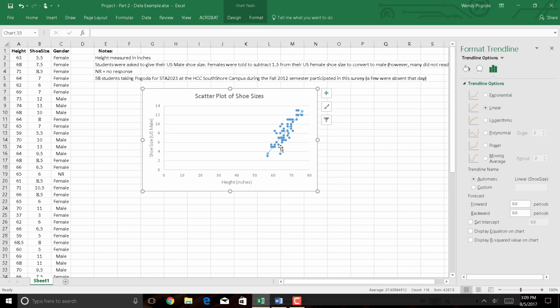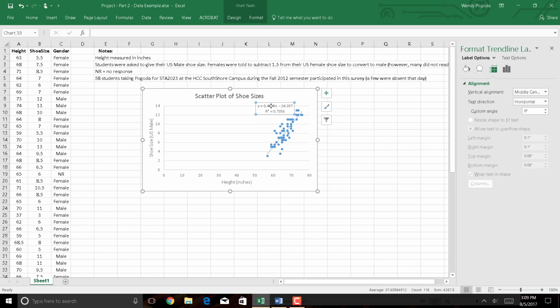Next, we want to know what the equation of that line is, and we can change the colors of it and a bunch of other options as well in the other formatting options here. But all I want to do is find out what the equation of that line is, and I'll also want the r-squared value, because that'll be useful for interpretations and to tell us how useful the model is. And there you go. So our model is that our predicted values of y, this should be y hat equals, but Excel just writes y equals approximately 0.5x minus 24.4, and r squared is about 73.5%. All right, this is all my students are required to do.